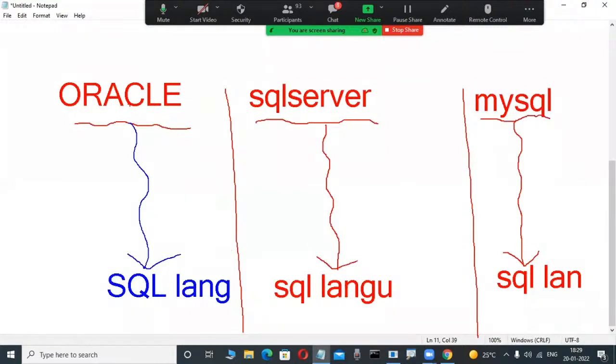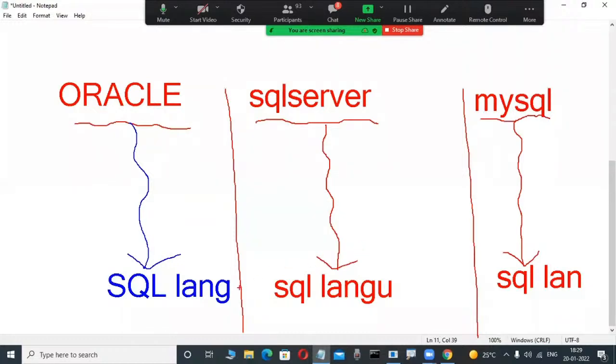Whenever you are working in an Oracle database product in your system, your friend is working in a SQL Server product, and your other friend is working in a MySQL database product. All these persons are using what? A SQL language only. But are all these SQL languages the same or different? Only one answer is correct. Easy. Maybe some technical persons in our class are telling. Are all these SQL languages the same or different?